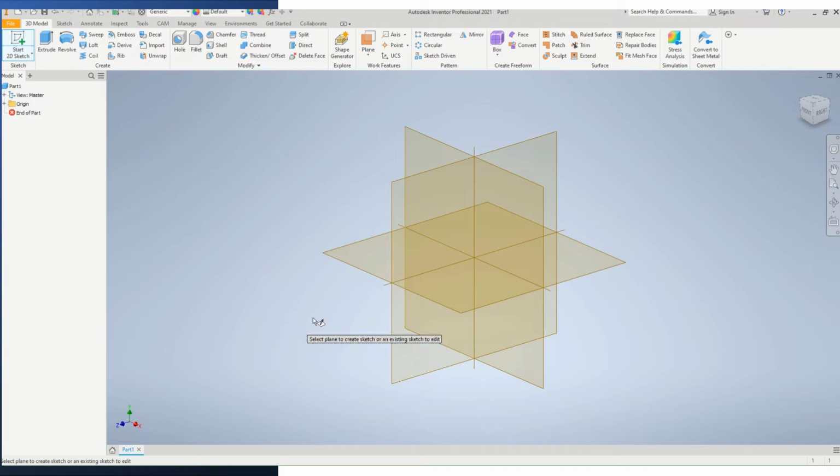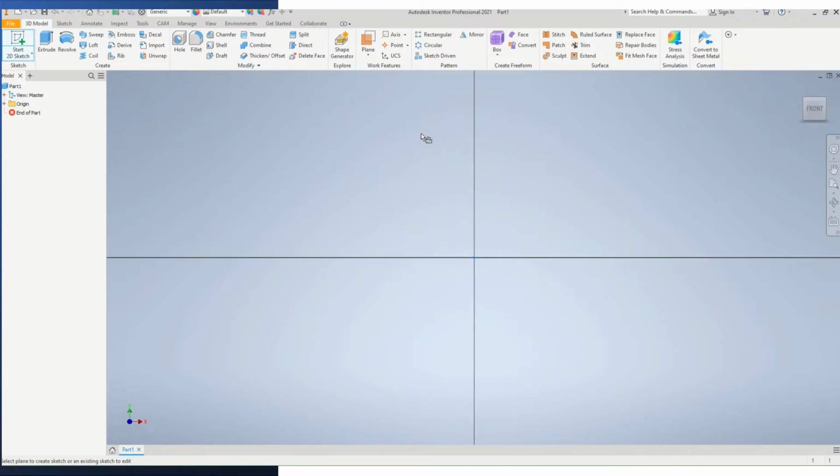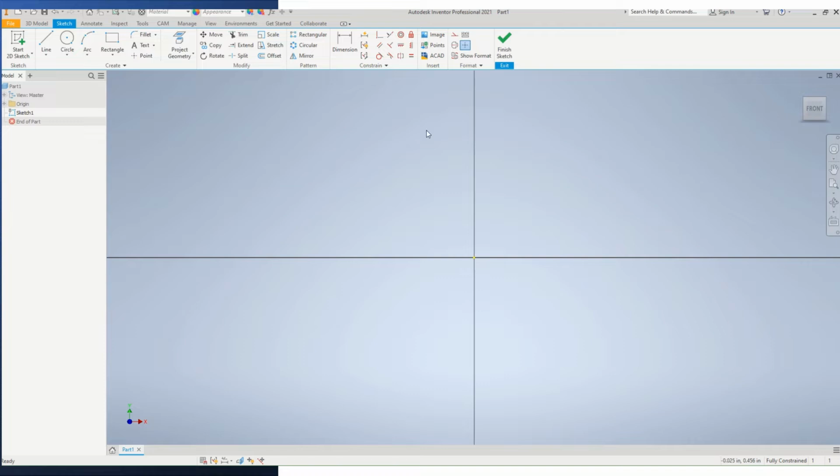Now you're going to get this funky little XYZ sketch plane come up. I always like to start on the XY plane. This is like putting a piece of paper down, so imagine this is just a piece of graph paper. Now you're just going to use some basic geometric shapes to create whatever part. Any intricate part you've ever seen in AutoCAD always started with some basic geometric shapes. The first thing we're going to start with is the rectangle command.